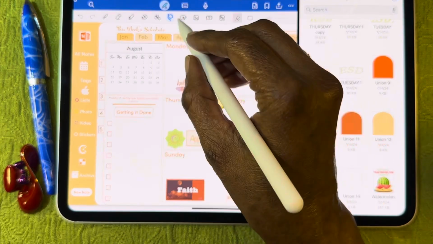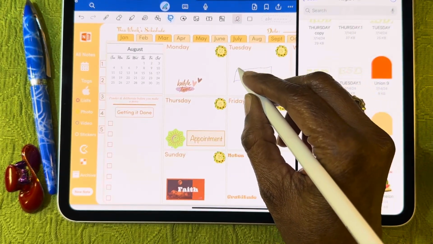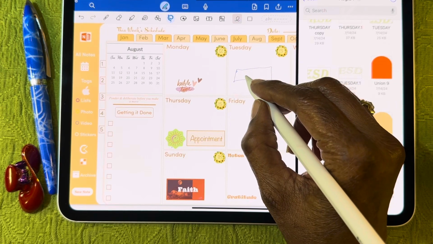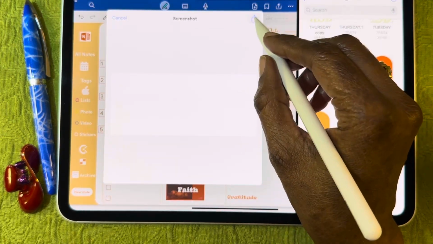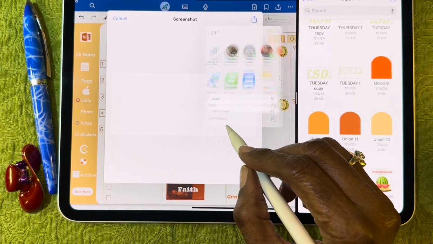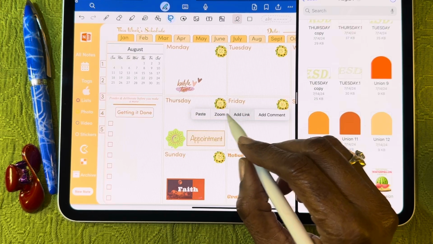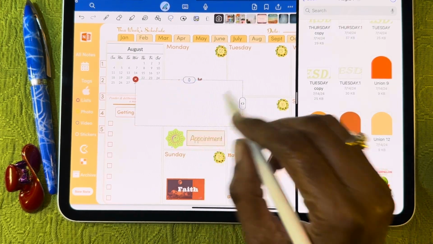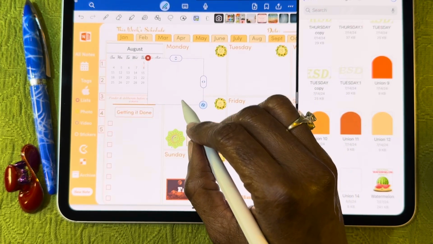So I'm going to cover up the August. I'm going to take a screenshot, and then make a copy, and then paste that, and then make it smaller to cover up August.